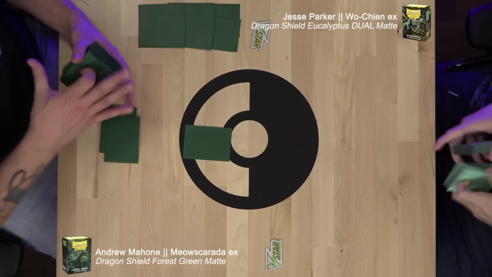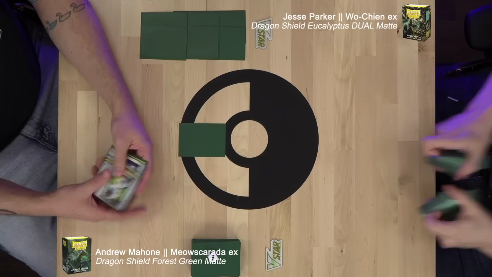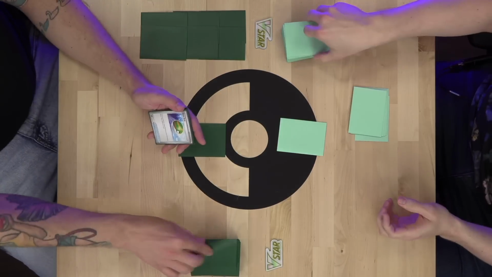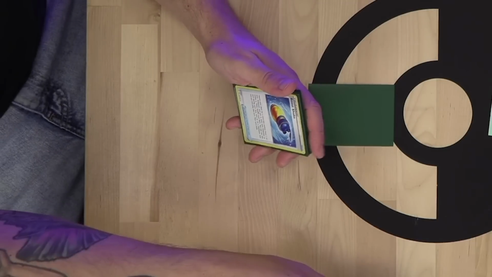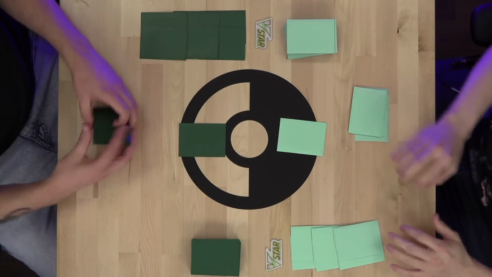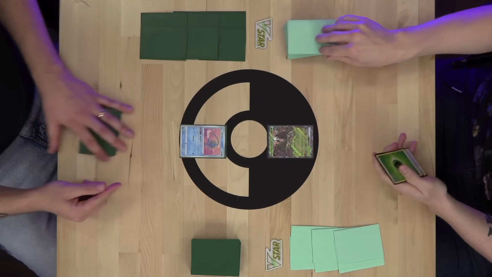This opening hand is so bad. I need these mulligans, man. I'll take my 3 mulligans. We're chillin', bro. All right, good luck. Good luck. Draw for turn.